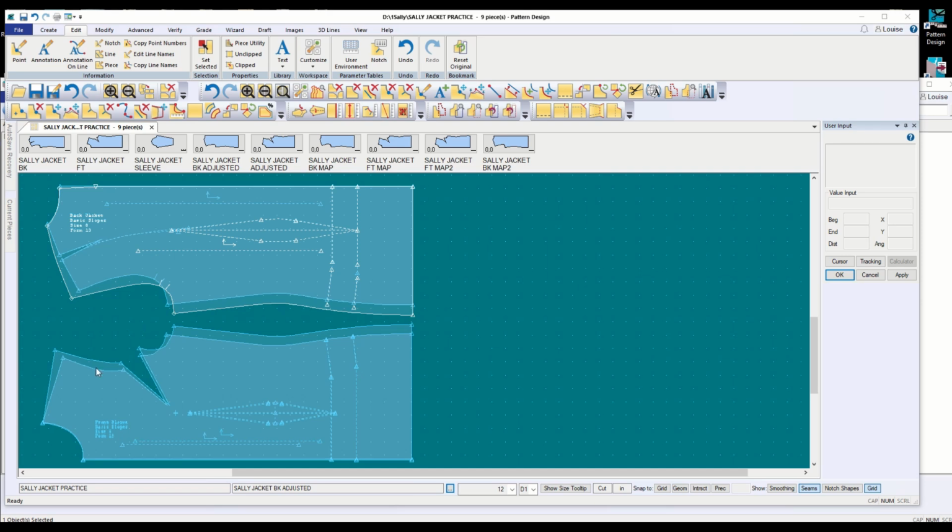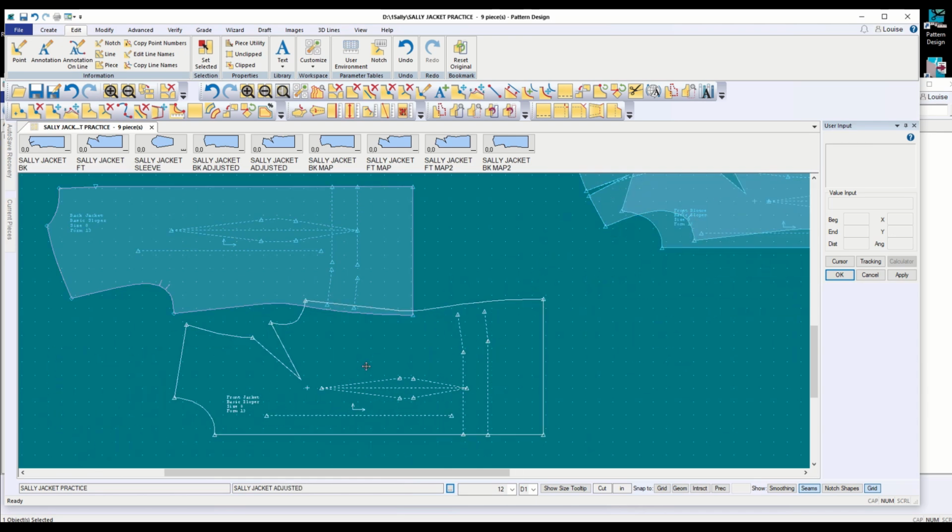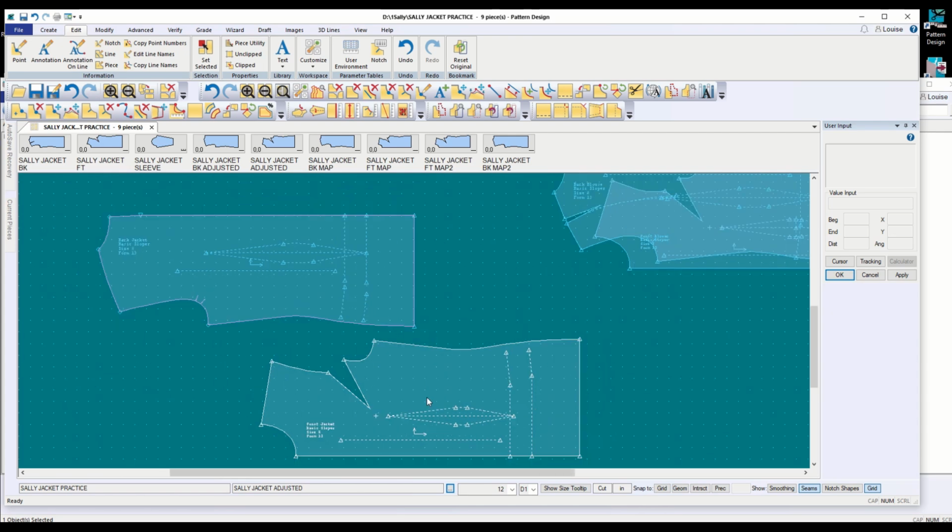Here are my two adjusted pieces, and they line up and the side seam lengths are the same. So I'm going to take the two originals aside and I want to work on my front.